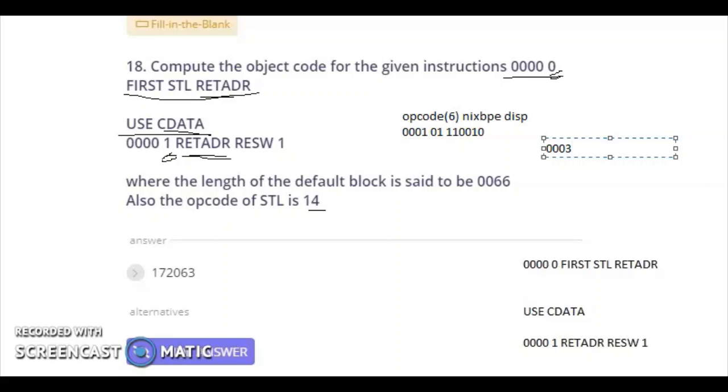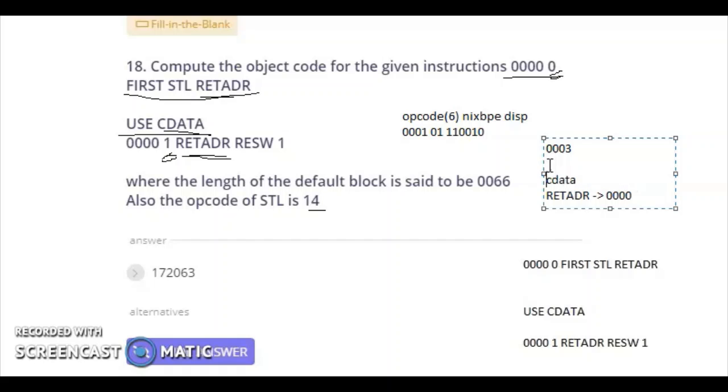And now the target address. The target address is in the C data block, and its address starts from 0, that is RET ADR. RET ADR has a starting address of 000.